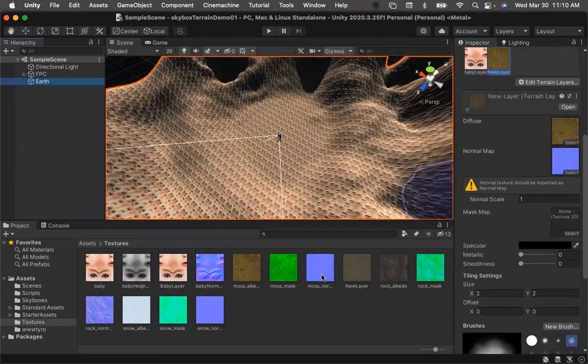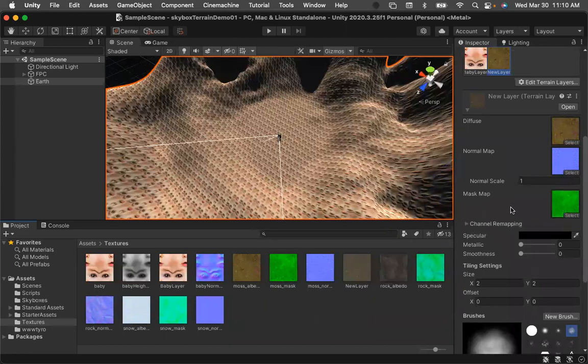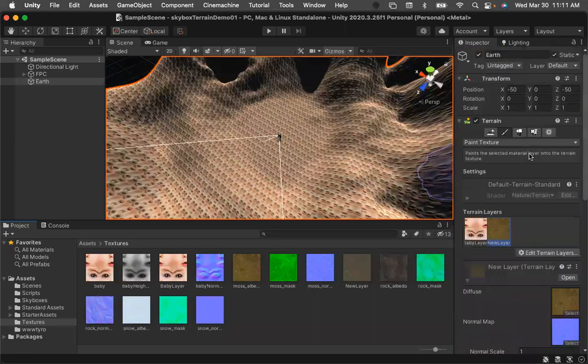Go back to my terrain. And I'm just replacing it there. It didn't update on the fly, but then I'm gonna add this moss mask. And I'll go ahead and paint with this new layer.